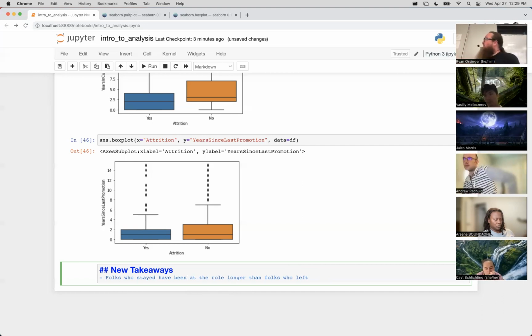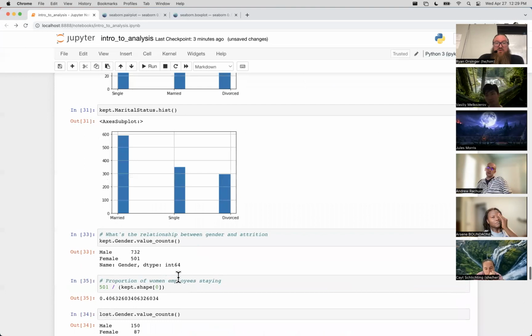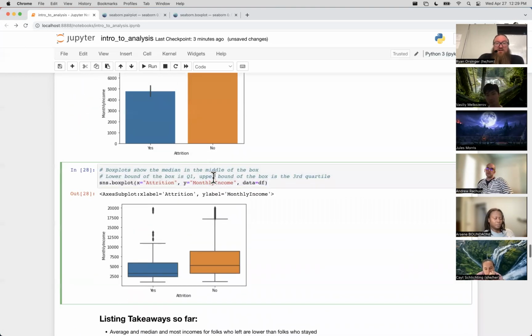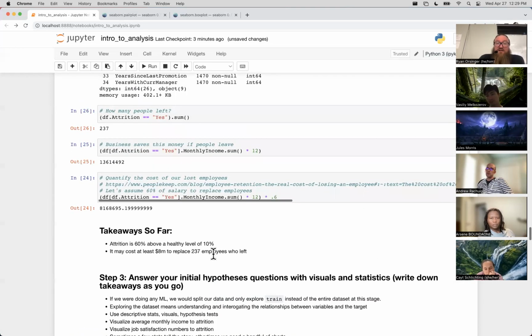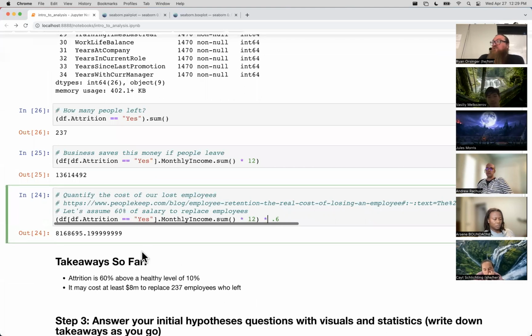That shouldn't be earth-shattering. Just like, hey, VP of operations or whatever the role is, the people who are leaving are being paid less. I mean, what can they do with that? Well, that's common wisdom, but if you quantify the problem, okay, of the 237 people who left, the approximate cost of replacing them and training and everything to hire is $8 million. Do you have $8 million extra in the budget to chase this problem? No? Okay, give me another week to analyze this.